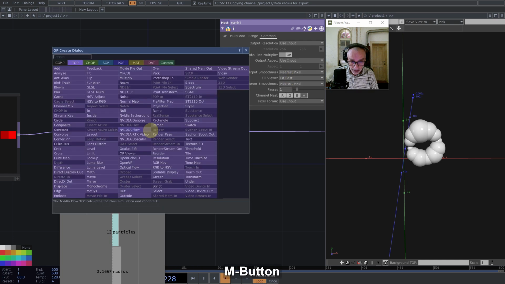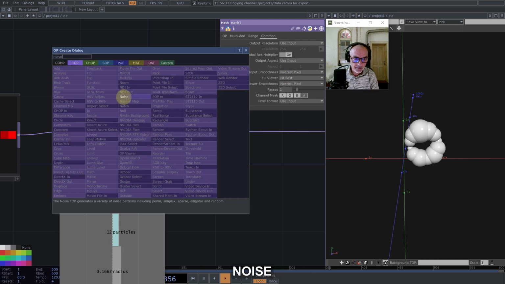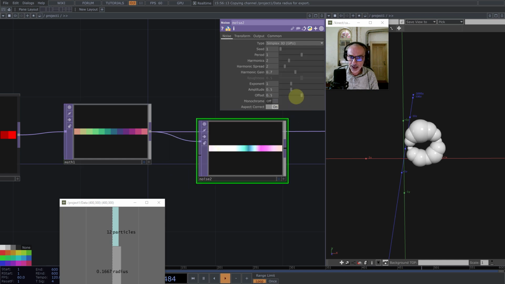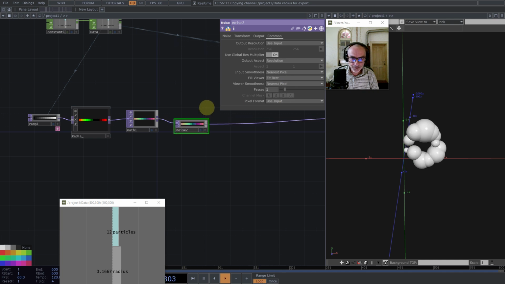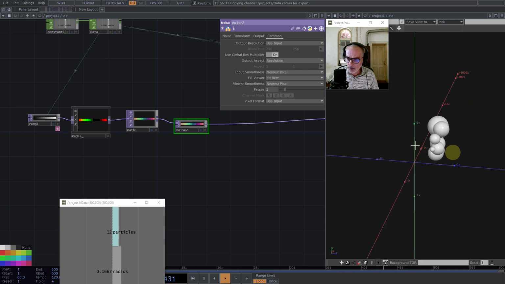And now if I have a noise here, I can change the position a little bit, so let's go with 0.1. Okay, and yeah, we're good. Now they are not in the same plane.